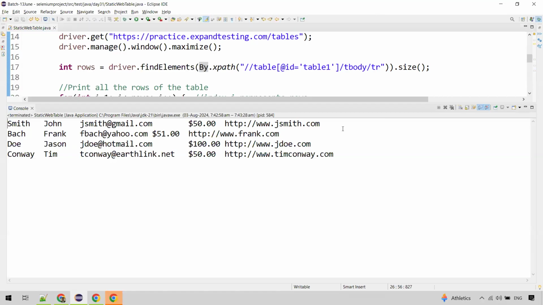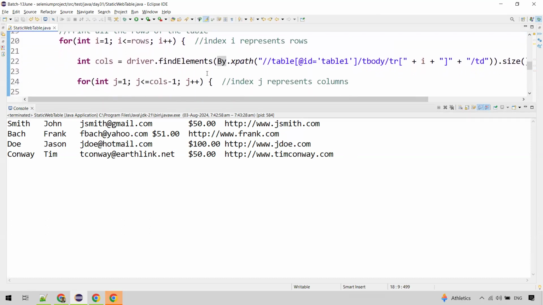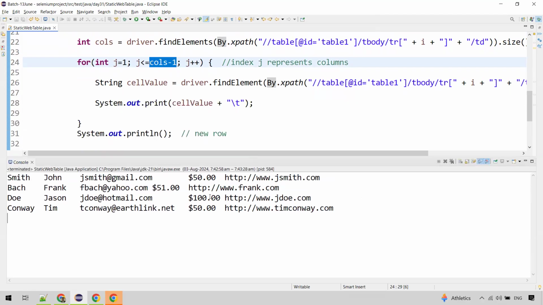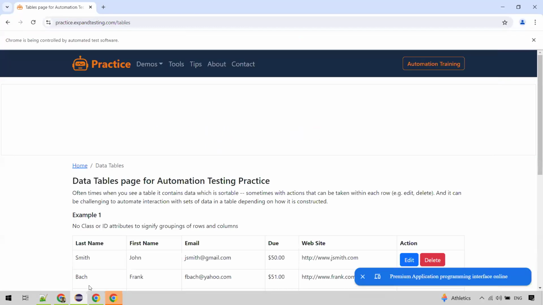So you can see that the column has been dropped now because we are reading for each column. So for each row, we are actually reading from the first column till the last minus 1 column. So that's the logic we have written here, right? So it actually skipped the last column. All right. So till here it is fine.